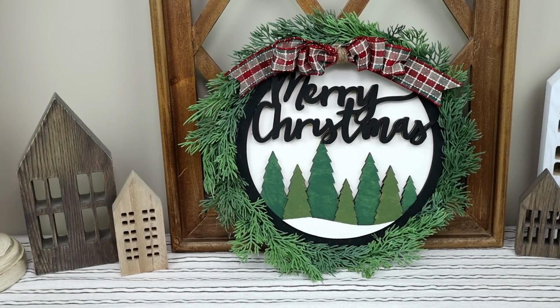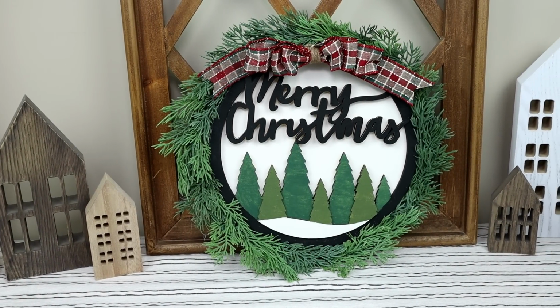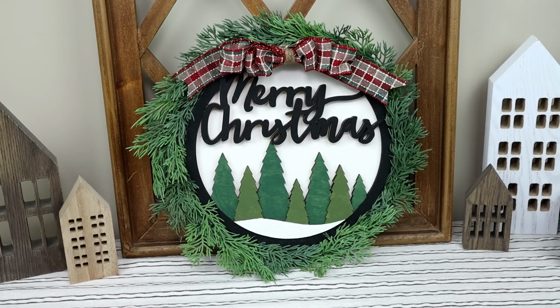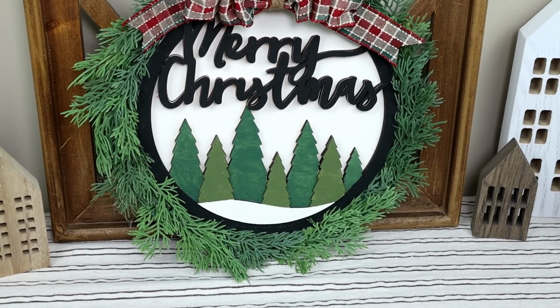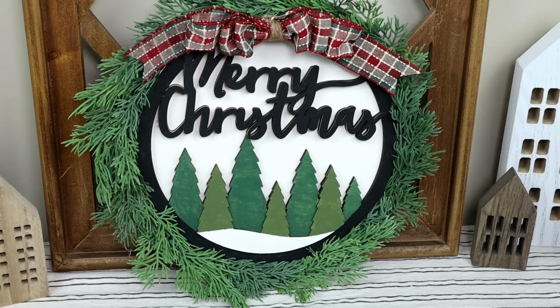This is what the wreath plate looks like all finished. I actually really love how this one turned out as well. The colors go perfect with my Christmas decor, so I know that I'll be using this in my home this Christmas.